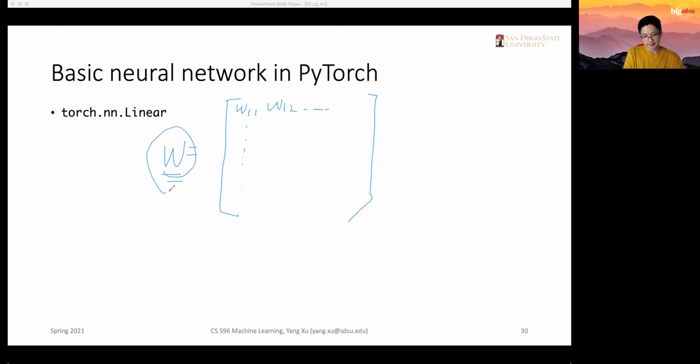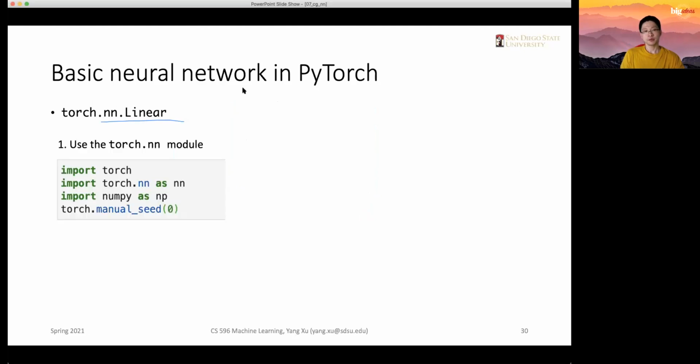But that would be a little more additional work to do. So PyTorch provides a more convenient way, which is nn.Linear. This module is so often used.